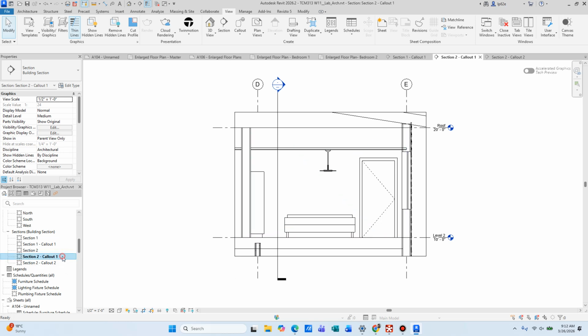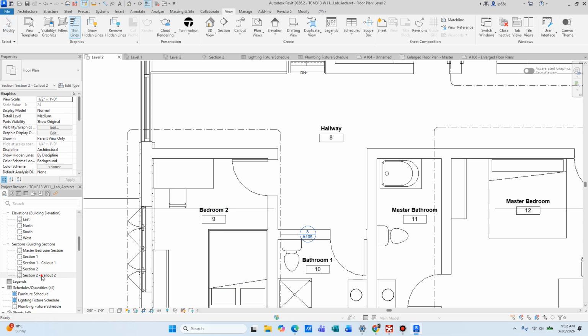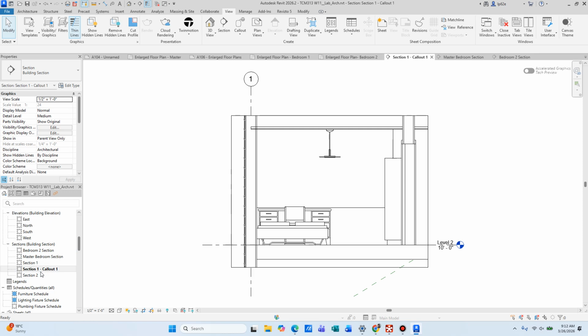So this is going to be the master bedroom section, and this is going to be, which one is that? Bedroom 2 section, and this is going to be the bedroom 1 section.